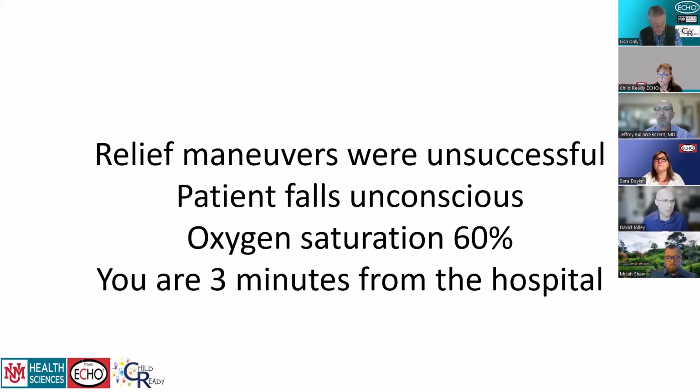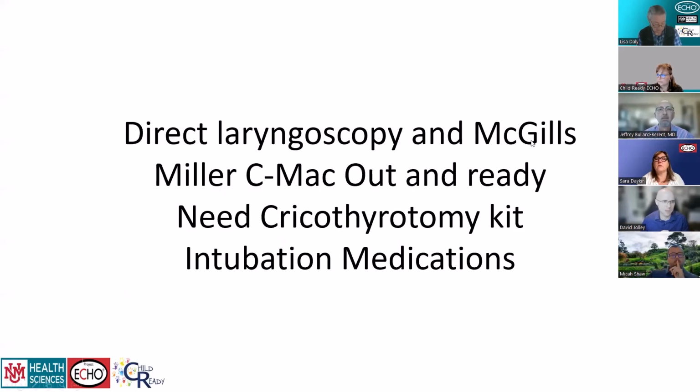Sorry, the next slide should be the transported patient, and the one after that is the equipment that we had. We had our needle cric kit out. We had our intubation medications. I had 2 attendings on with me. I happened to be the fellow at the time. I had another fellow on with me sitting in the corner with an IO, ready to go. I even had a senior emergency medicine resident, someone who was just about to graduate. And since the patient was small and the bed was big, he had all of the airway equipment lined out beautifully. So we had lots of equipment out and ready for this patient when they arrived.